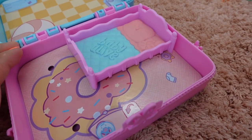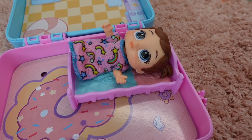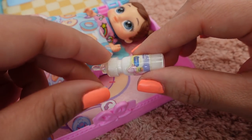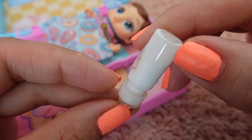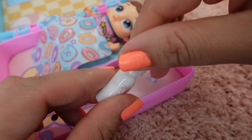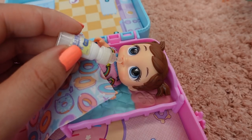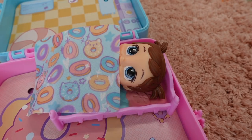So this is going to be Chelsea's room. There is her bed. Good night Chelsea, good night! Let's put her little blanket on her. And this is one of the world's smallest, most realistic baby bottles — there is fake milk inside, as you can see. You can open this and refill it. This is going to be Chelsea's bottle. Good night Chelsea, good night!